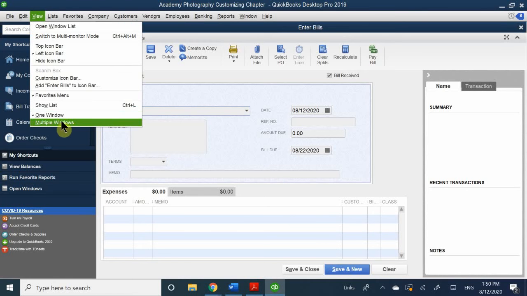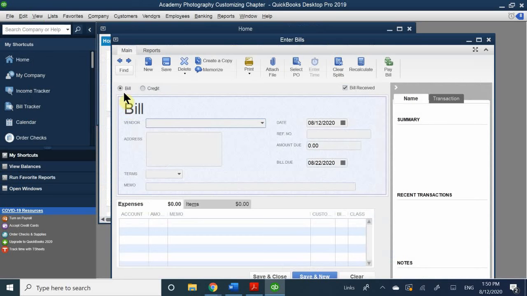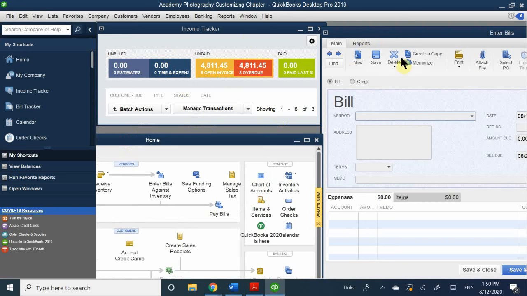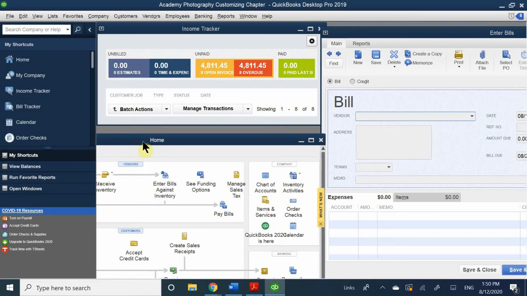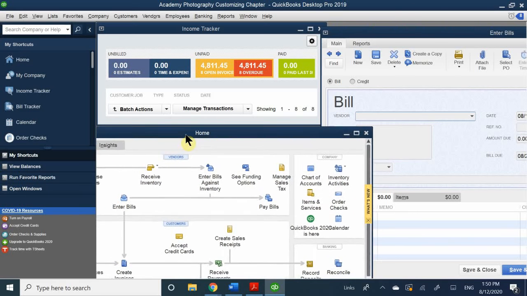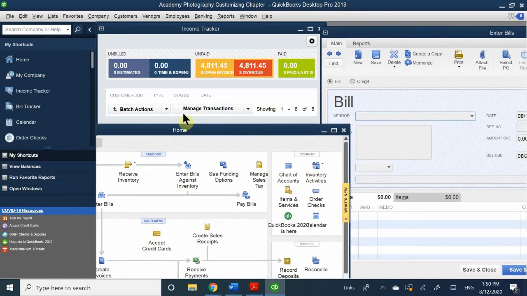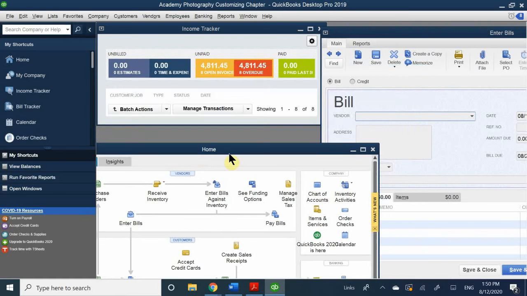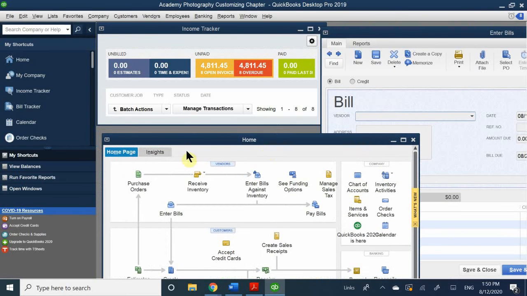Now, if I select my multiple windows, right, I can place anything. I can shrink this. I can move this around. I can view multiple sheets at one time instead of having to close this, close that, open that, open this. Okay, so that is one preference that you can toggle between either user or company. And I actually prefer this because sometimes maybe I need to take a quick look at what this was. I can just move it down or I can work in multiple windows at one time. Okay, so that's the cool thing about that one.